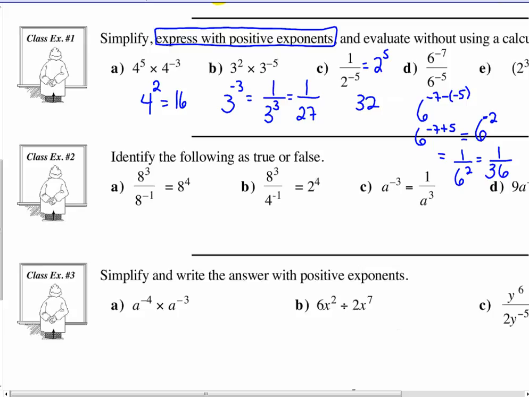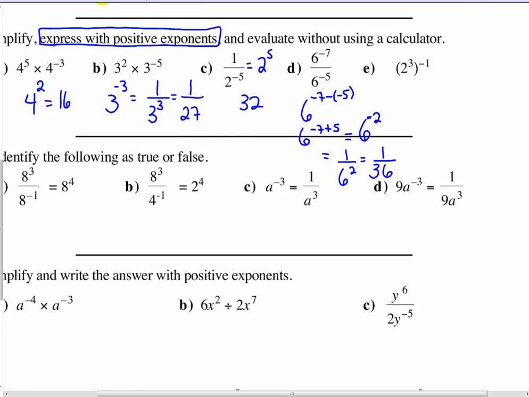Let's make it a little larger there. Okay, power to a power. What do we do if you have a power to a power? Multiply. So it becomes 2 to the power of -3, 3 times -1. And if it's negative, where does it move to become positive? The bottom. 2 cubed is 8, so the answer is 1 over 8.